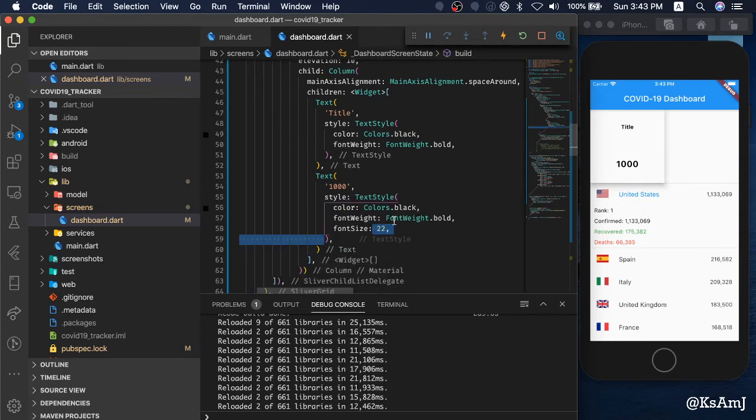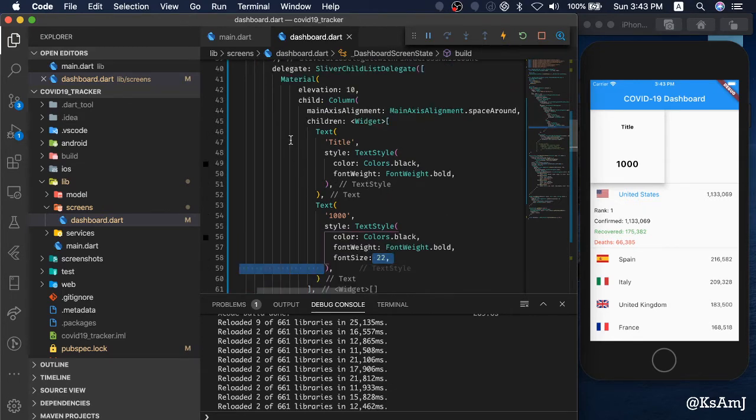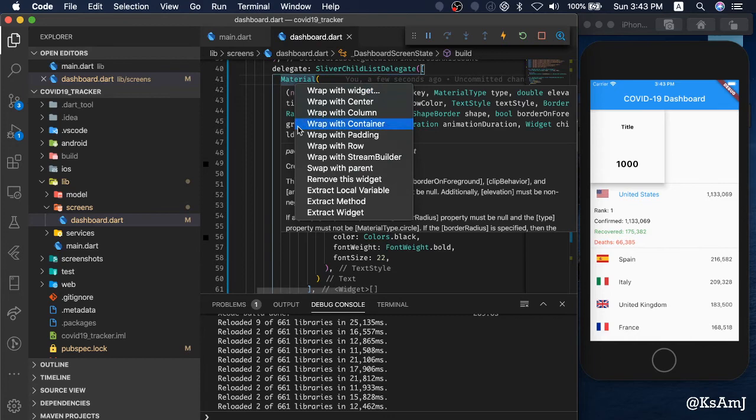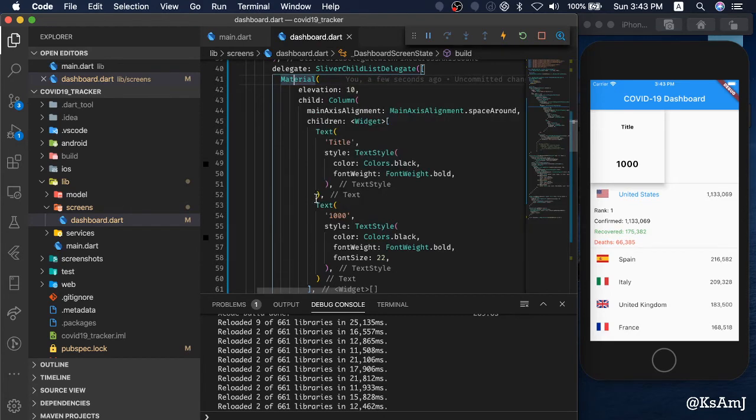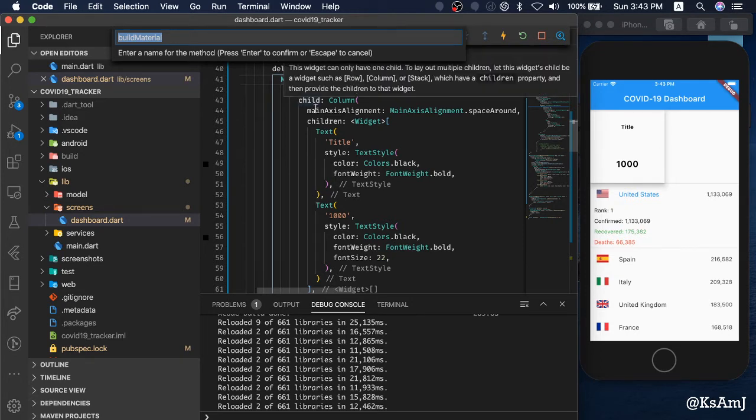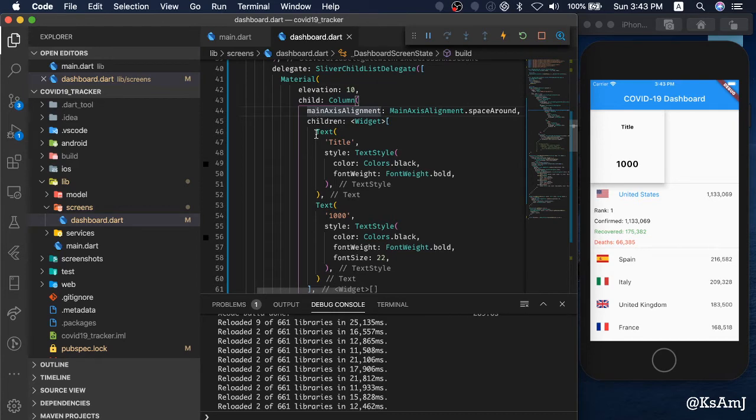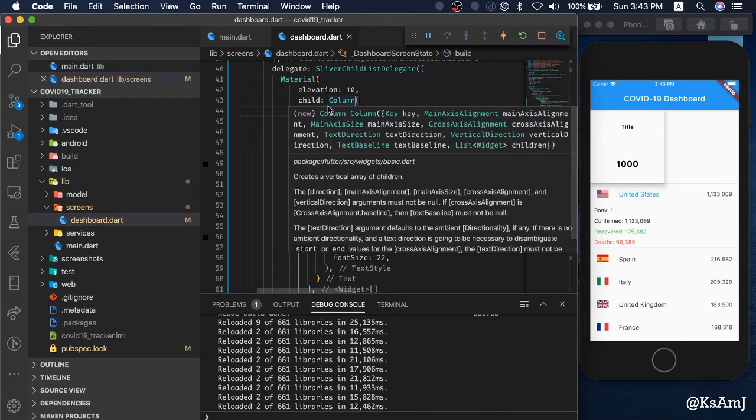So what I will do now is I will take this material and extract it as a method, as a summary card. Before doing that, I might do something here to make it a little bit nicer.